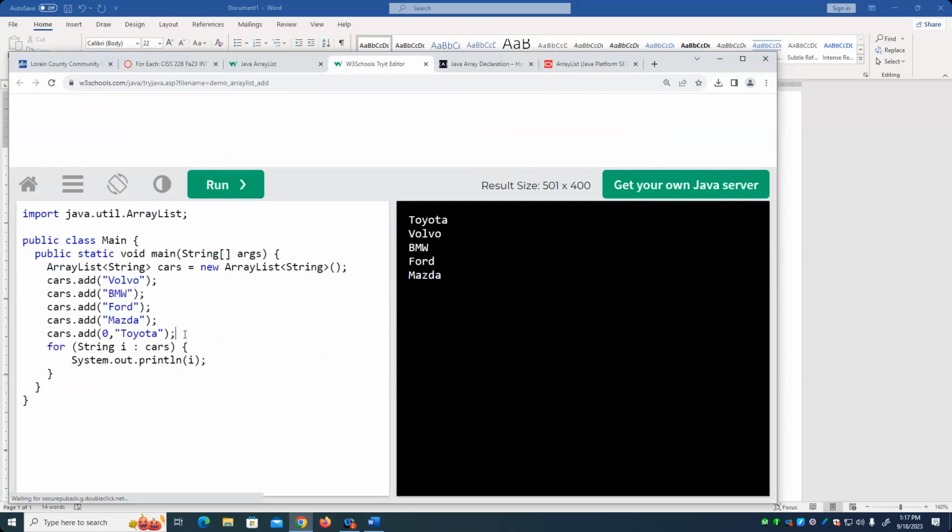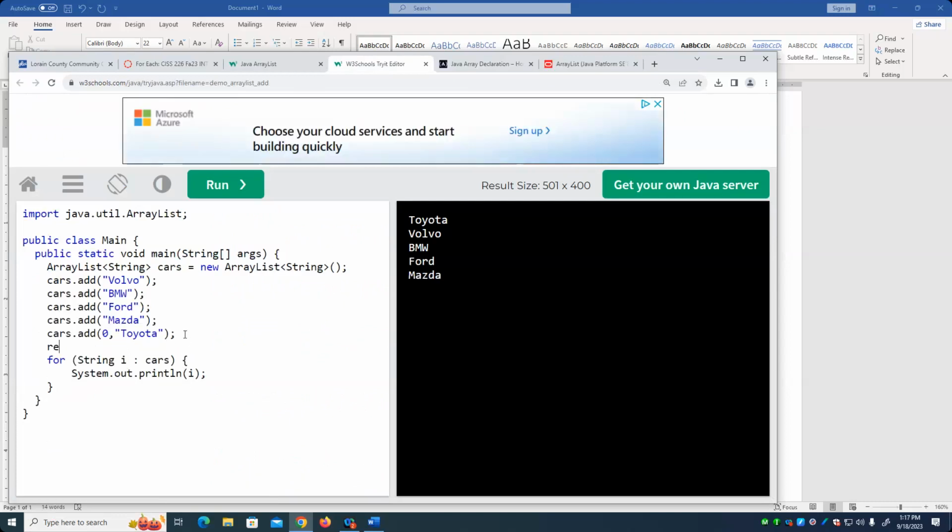So I could say, cars.remove(1), cars.remove("BMW").